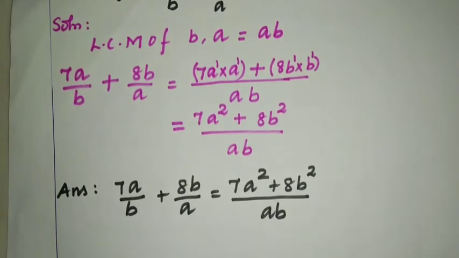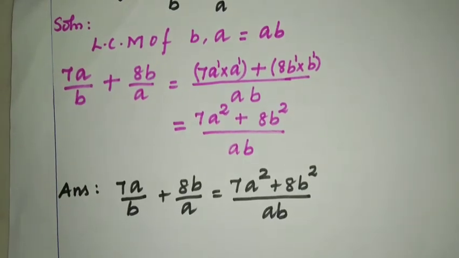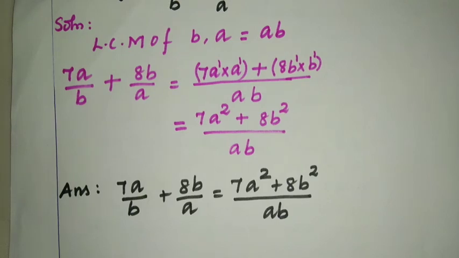Let us recall what we have learned in today's class. That means the rational numbers. Any number in the form of p by q, where q is not equal to 0 and p is any integer and q must be a positive integer, is called a rational number, and it is denoted by the symbol Q. If we add two rational numbers, first of all we take the LCM of the denominators, then we change them into equivalent fractions, then you have to add the values. Thank you, students.